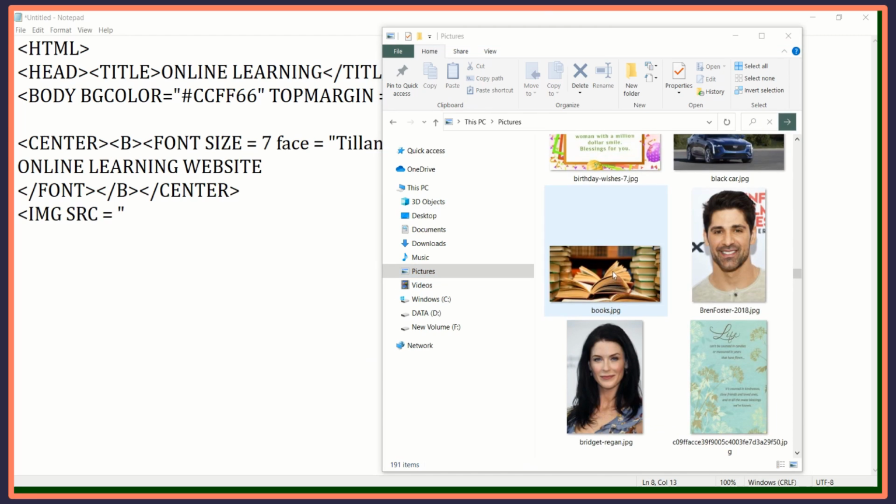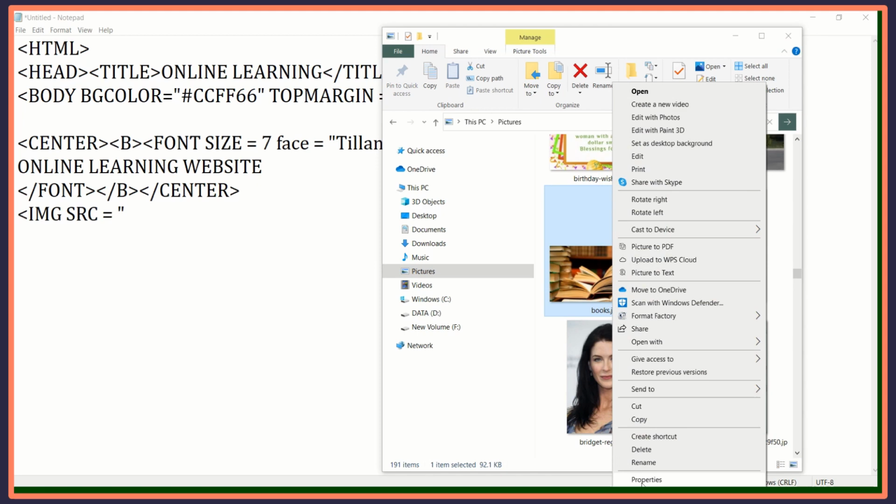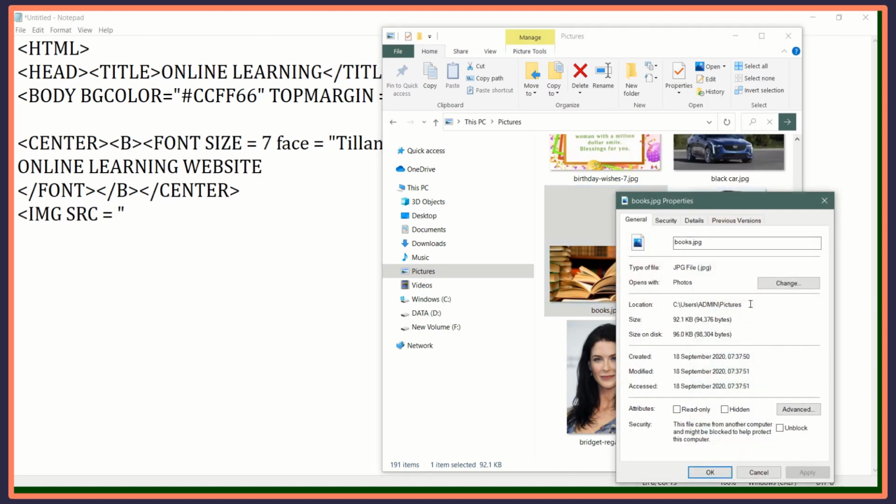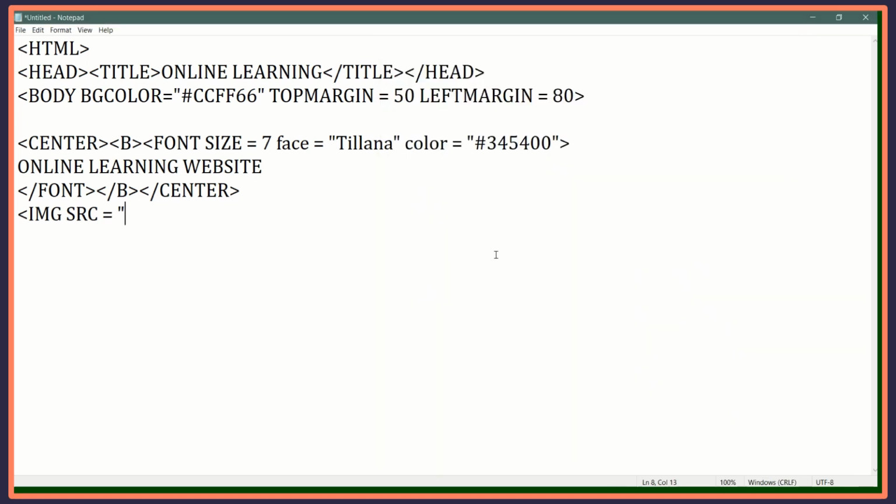Suppose I want to insert this image, right click on it, properties, select the path, press Ctrl plus C, come back to the notepad, paste it. And the name of the image was books.jpg. Now I want to give a border around the image. So I'm giving the border attribute equals to 4.